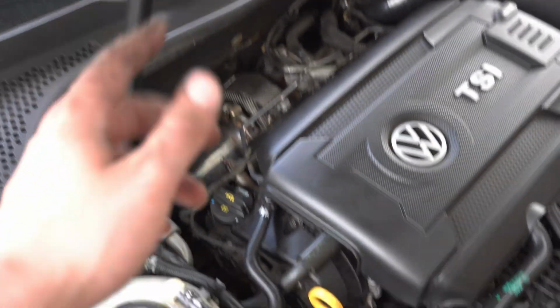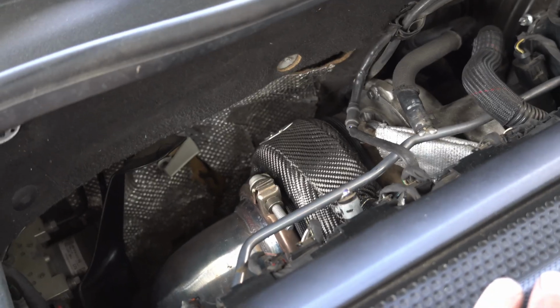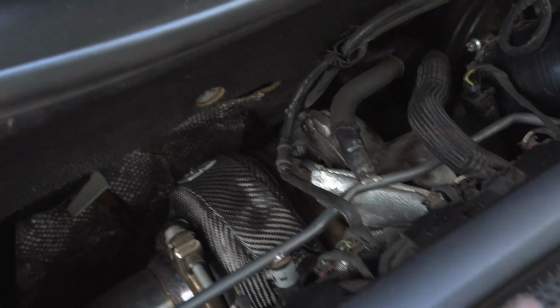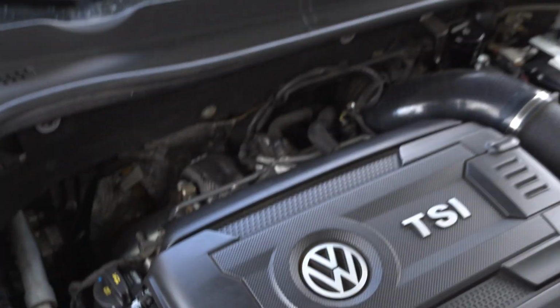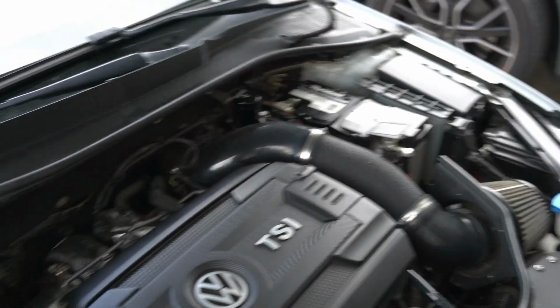The benefits of having the turbo blanket, it helps decrease engine temperatures inside the engine bay, and this thing has been running for at least 3-4 minutes, and I can touch it, cool to the touch. Downpipe's another story, that thing is hot, and keeping the heat inside the turbo keeps the velocity going, so you'll have added performance and optimal flow. Do a little test real quick.